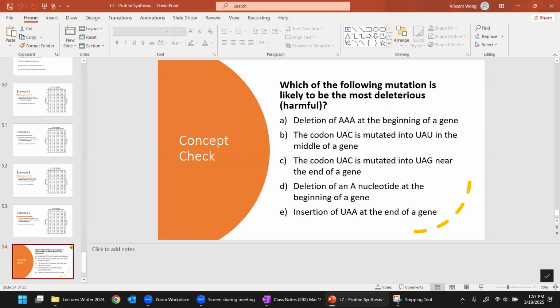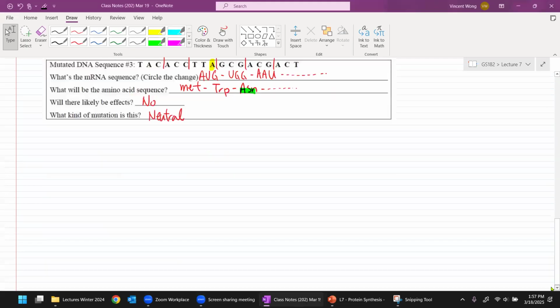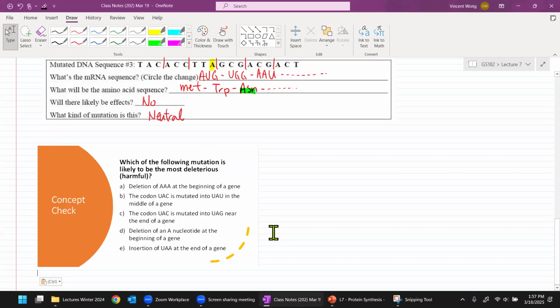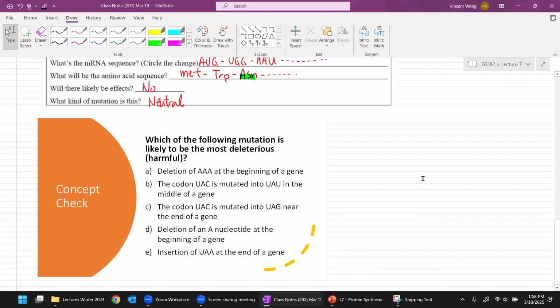Okay, actually, let's do this question first. Okay, what do you think? Deleterious, yeah, most harmful. Which is the worst? That's what the question is asking. So quick. Which one is the nail in the tire? That's what I'm asking. So fast. How did you guys figure it out so fast?